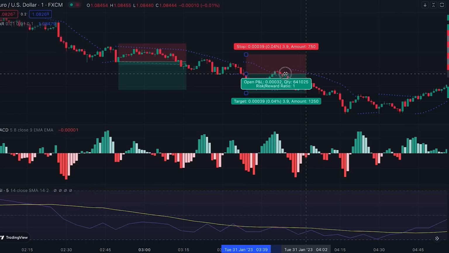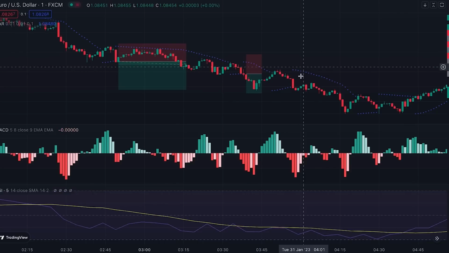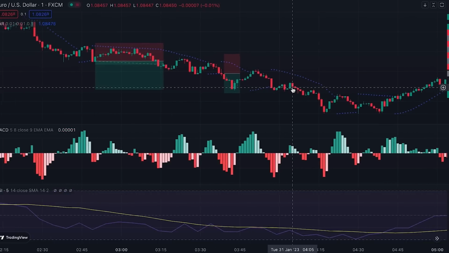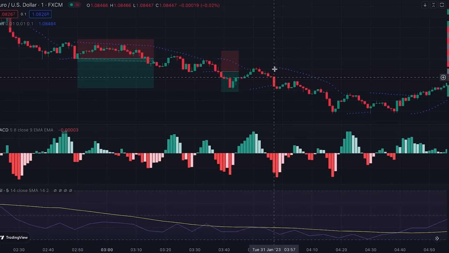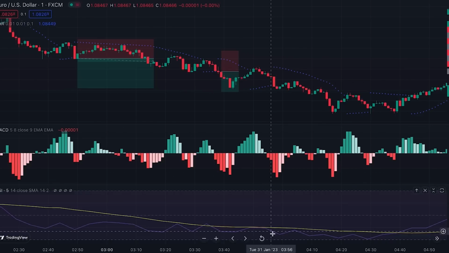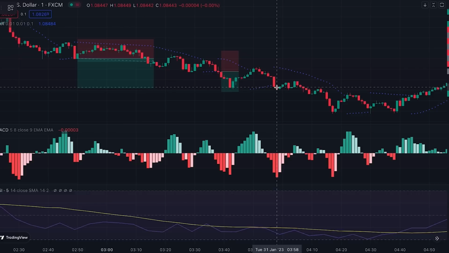After this trade, we got another opportunity of a short position here. Everything is okay, as you can see. We got a parabolic dot above the price. The candle is closed in red color and showing selling pressure. MACD histogram is red and RSI is below 50 and below its moving average line, which confirms opening another short position here as the new candle is opened.